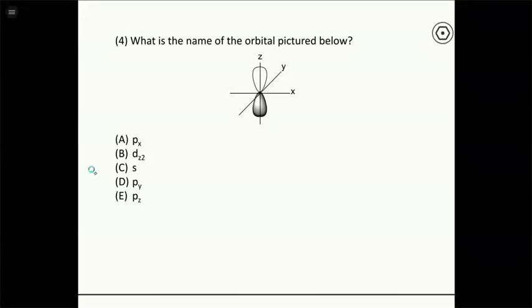But one thing that's important about orbitals is that they all have different shapes, and we sort of talked about these shapes also when we were describing the different types of bonds that can form when we overlap these orbitals. So here we have a specific type of orbital. We want to identify which one it is. So remember that we have 3 types of orbitals that we want to know the shapes of. There are, of course, other types of orbitals, but the shapes are way more complicated. So s orbitals are just a simple sphere.